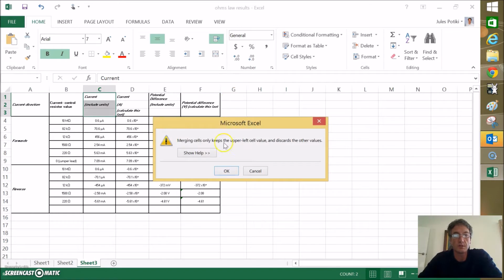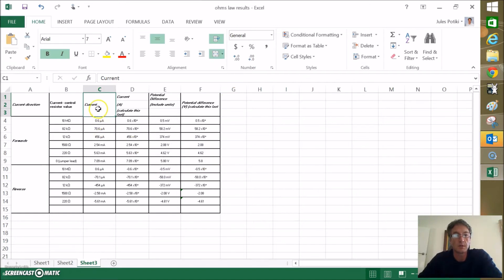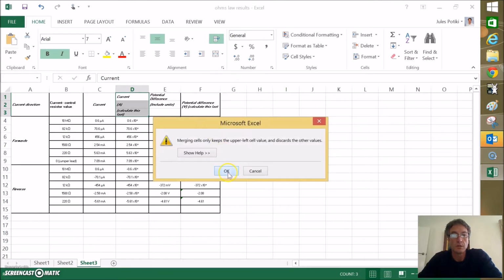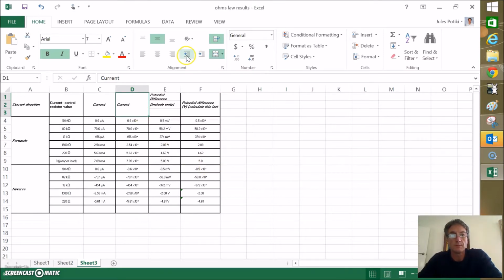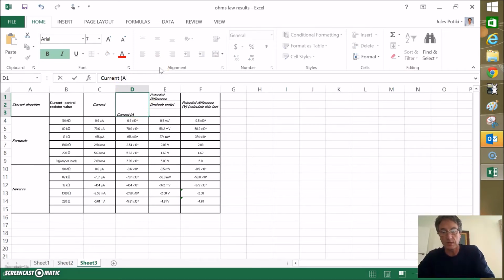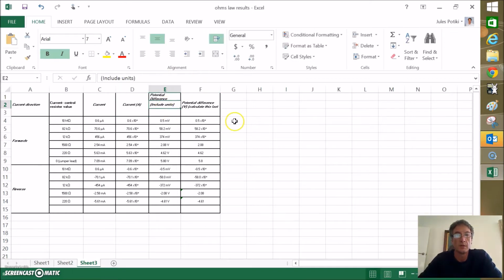So if we merge those cells, okay, we can also center. So yeah, I might just do that with these ones as well. So merge, center. I lost units in that cell, so I have to put them back. You have to have units. Okay, so you get the idea.